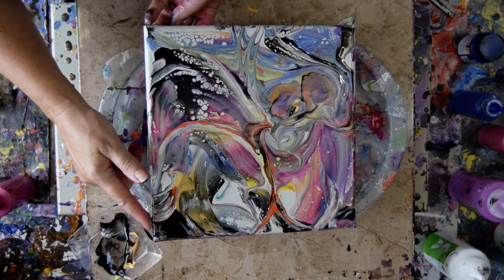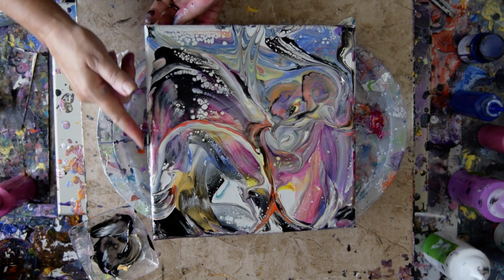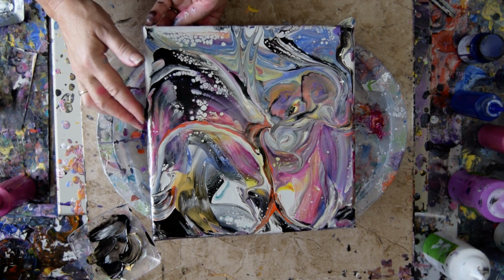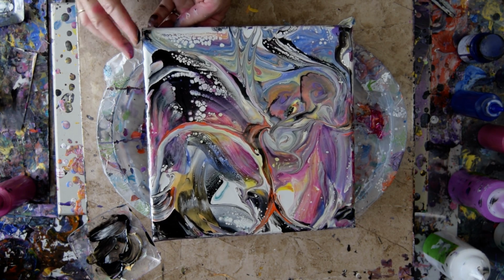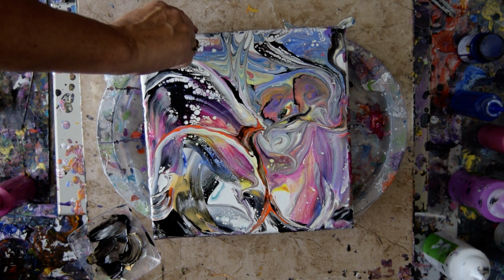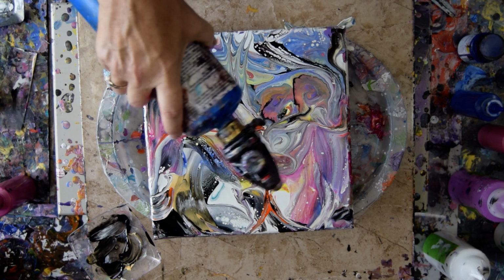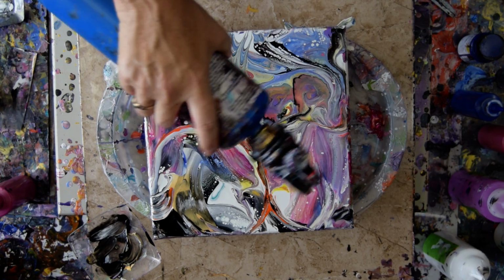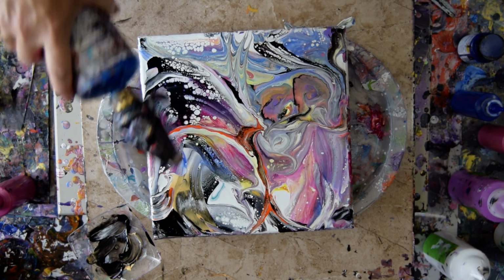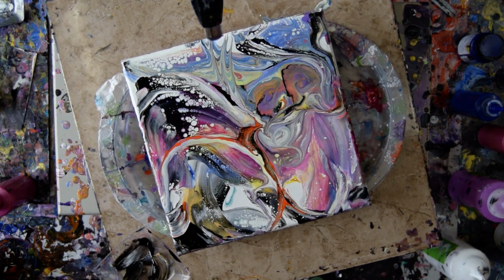I'm going to use whatever's in my dish over here to blend in my edge because I don't have any paint over there, but there's no rules for me and it looks fine to just dab some paint in place as far as I'm concerned. It works out quite well, and I'll be checking around my edges after you're gone. I do tend to torch in spite of the fact that there's a warning for people that you will skim up the paint. That's house paint, but I don't mind. And I like watching the cells form, and I am seeing that happen now. There's some great cells, and that's a fun little rainbow painting.